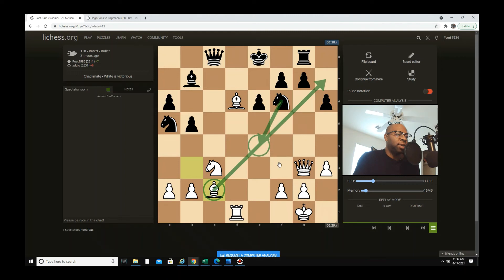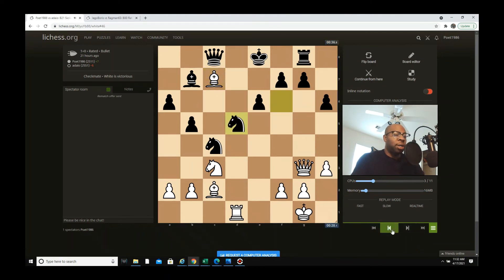After Qg3, my opponent couldn't take the bishop, so Rg8 is played, and I go Bc2 — I need that active light square bishop, and it also guards the e4 square. Knight c4 is played and I go Bc7, because this is an active dark square bishop. The rule of thumb: if you have an active piece preventing your opponent's king from escaping, you don't want to give that piece up — it's very irritating for your opponent and gives you a big advantage. That's why I didn't give up the dark square bishop.